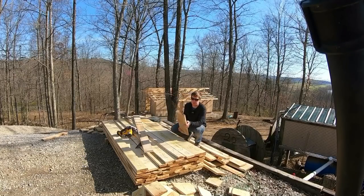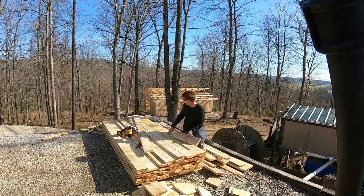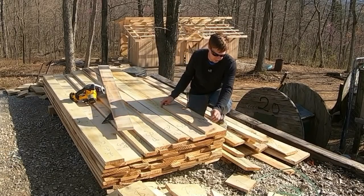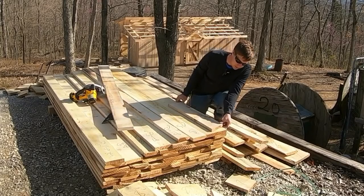So I got this off-fall piece from that other side when we first ran the angles. So I'm just gonna mark the angle. And I've got the measurement for the short side on it. Let's see if that works. And if it does, we'll just continue that system.